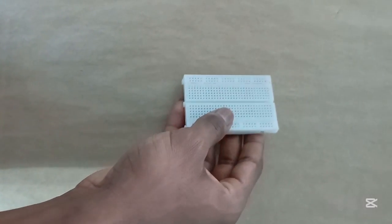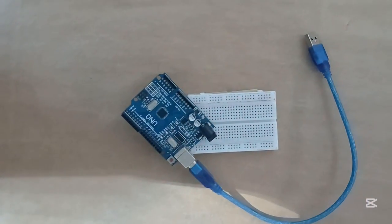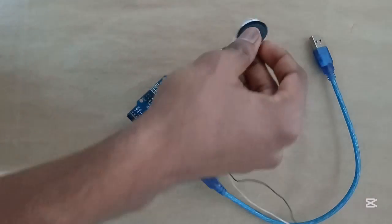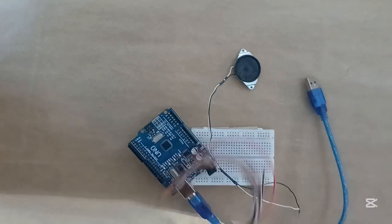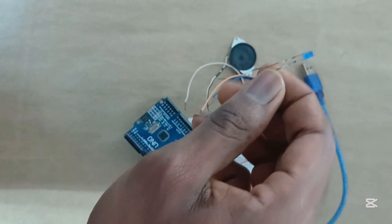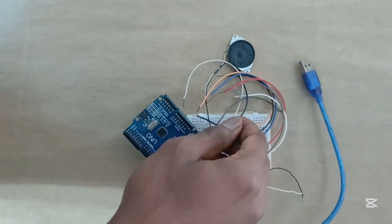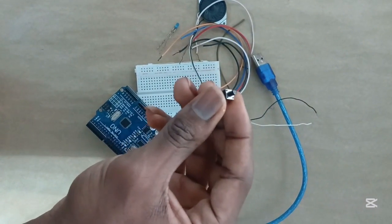So in this video, we're going to need a few components. We're going to need a breadboard, the Arduino Uno. We're also going to need the buzzer, some jumper wires, one LED, and finally a push button.